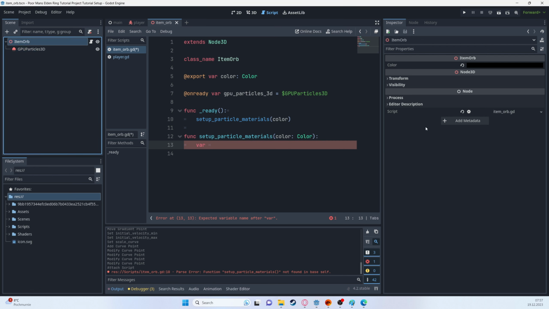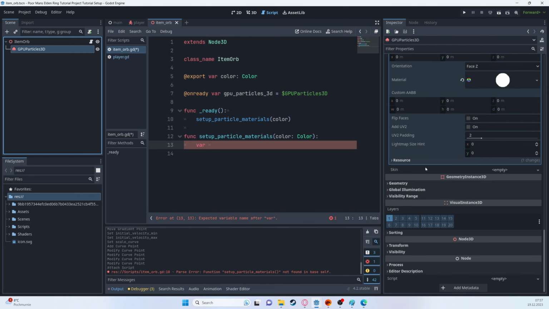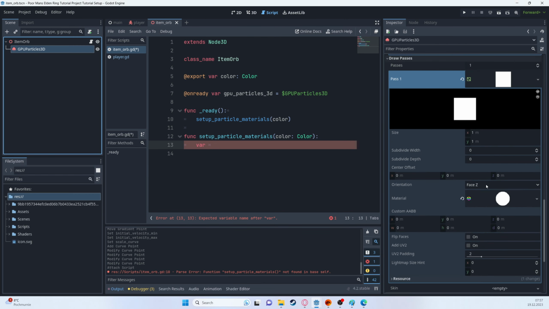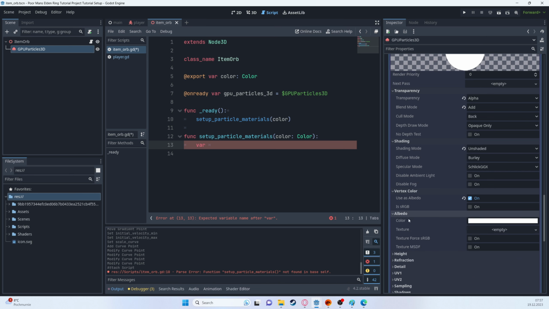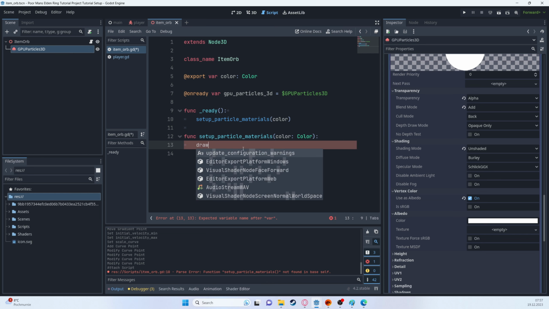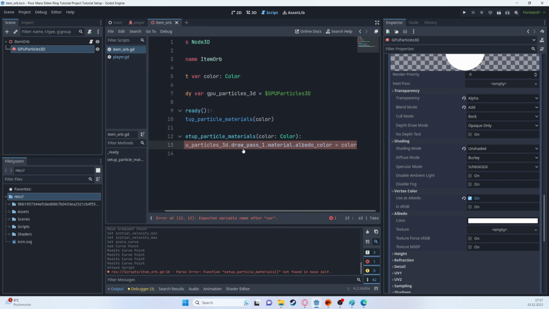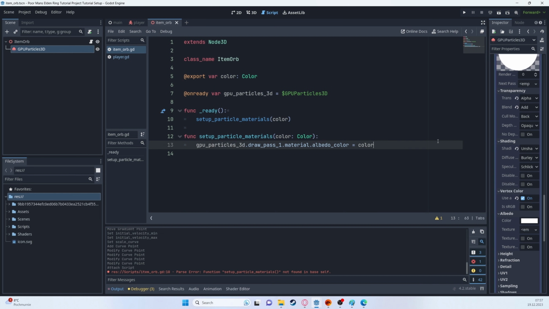So if we go here to our GPU particle, we need access to draw pass material, and then there's going to be albedo color right here, and that's the property that I would like to manipulate. So I can just say GPU particle 3D draw pass 1 material albedo color is equal to color. Let's move this out of the way.